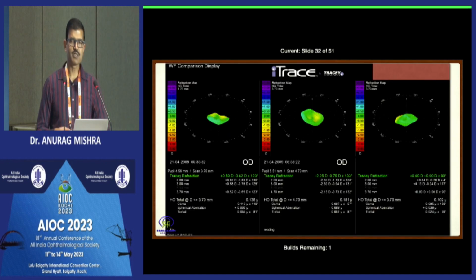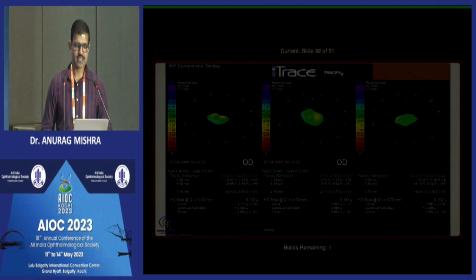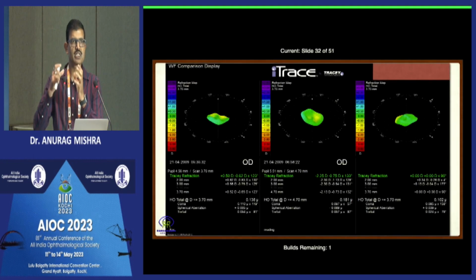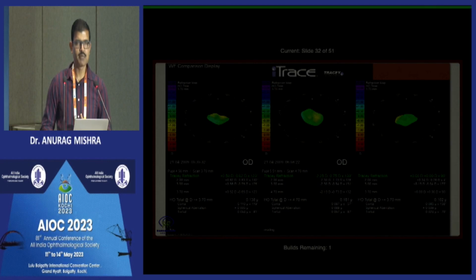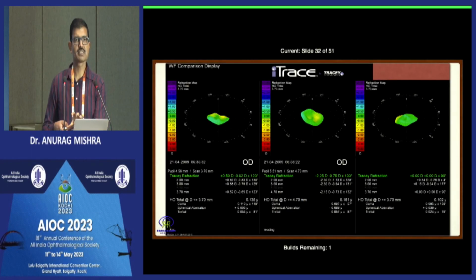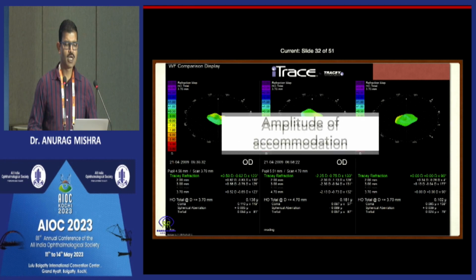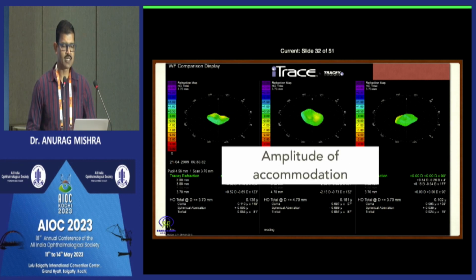This is a refraction map and the amplitude of accommodation. As you can see, this is testing the right eye, and the refraction value at the center is minus 2.25. This is when the patient is accommodating. This is where the patient is not accommodating, not inducing any myopia, but the refraction map is pretty stable. Very ideal candidates to receive an ATIOL, particularly trifocals.